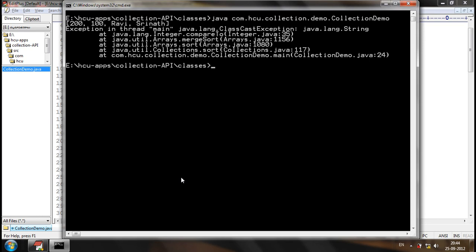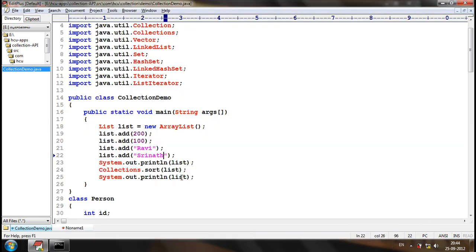It gives a ClassCastException, of type java.lang.String. Why does it give a ClassCastException? First it should compare 200 with 100, then 100 with Srinath.